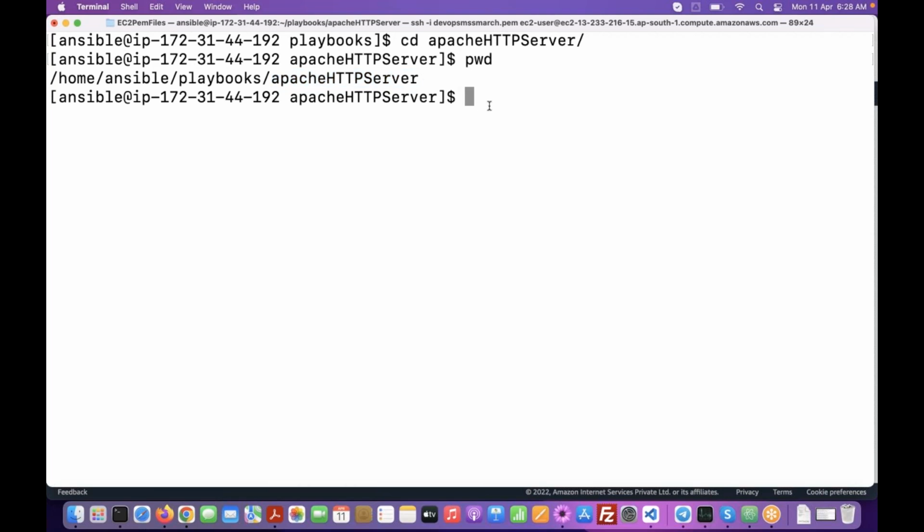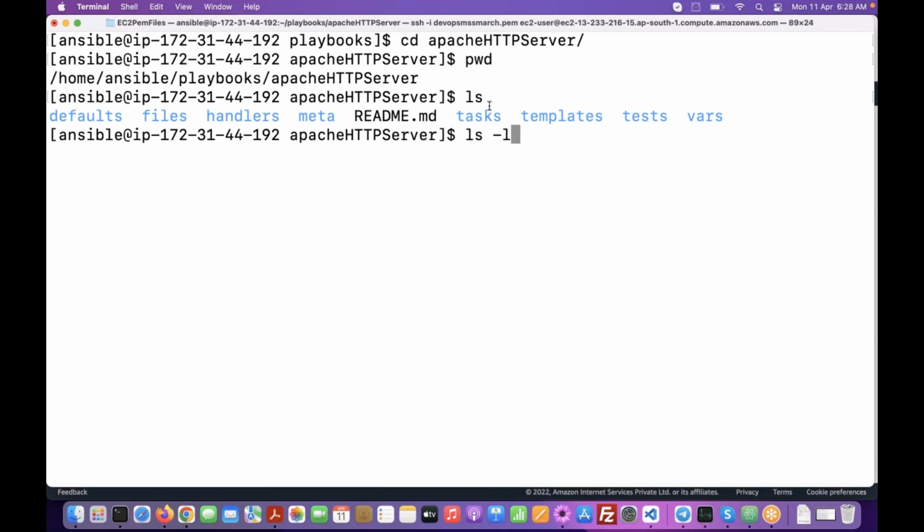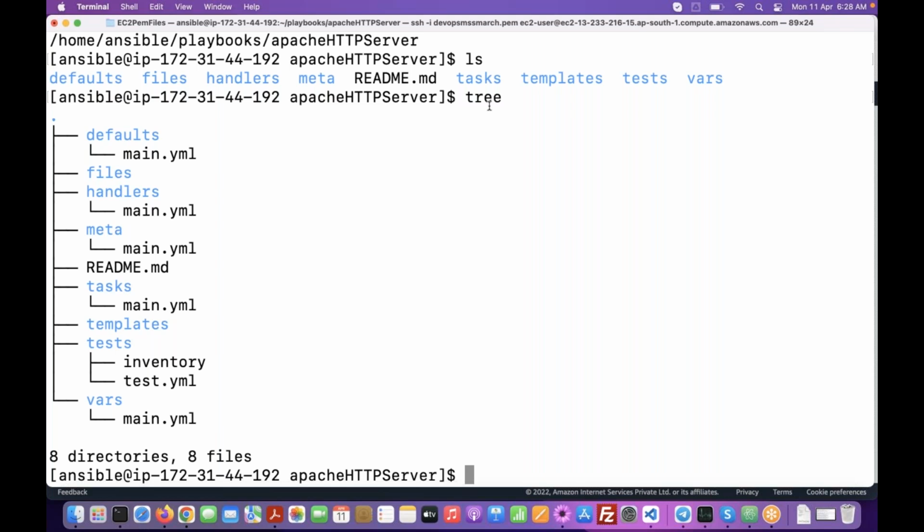Now just type ls, or just execute the tree command. Once you execute the tree command, it is going to display the directory structure: defaults, files, handlers, meta, tasks, templates.